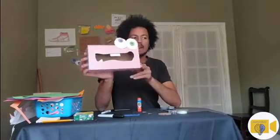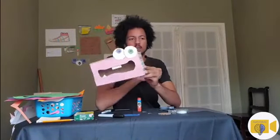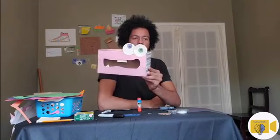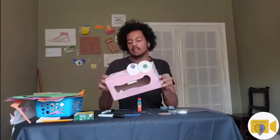I don't think I want to add a nose. Maybe I want to add a mustache, but I know I want to add some eyebrows on him. I think that would make him look pretty cool. So what I'm going to do is I'm going to cut out some eyebrows on my black paper, and I'm actually going to glue them on top of the eyes.